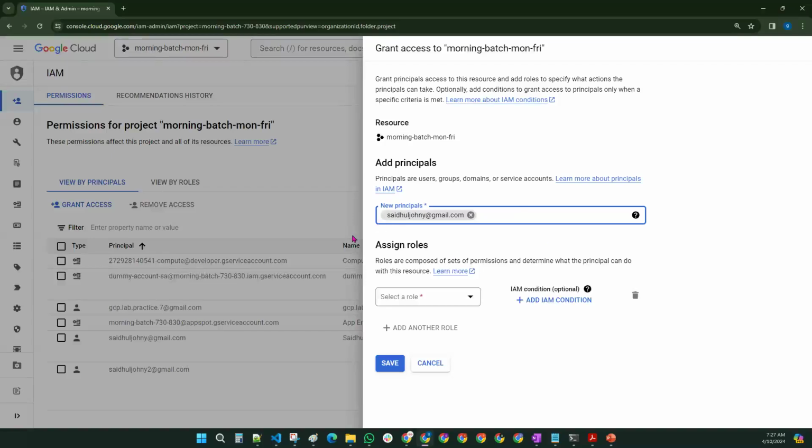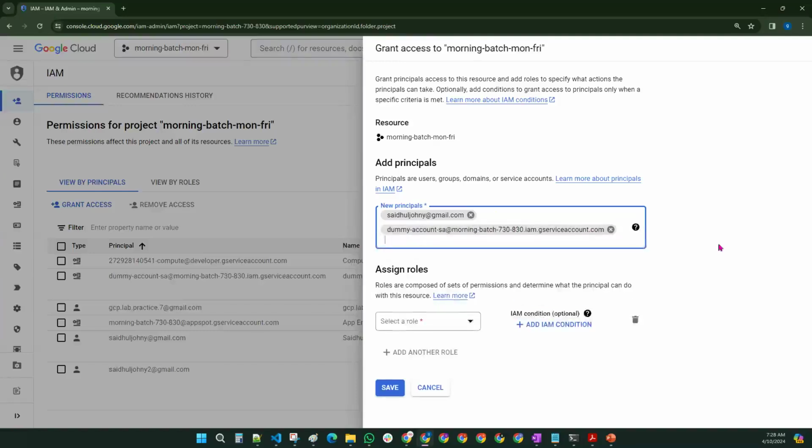So you add the principal here. You can also have a service account here. This is a dummy service account. If you want to provide access to a user account or service account, you come to this area, add them as principals, and assign the role. Tomorrow we will see what a role is.